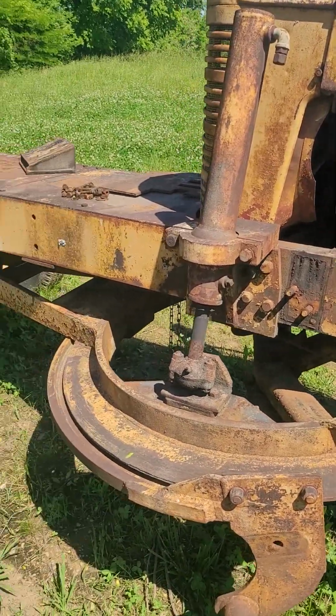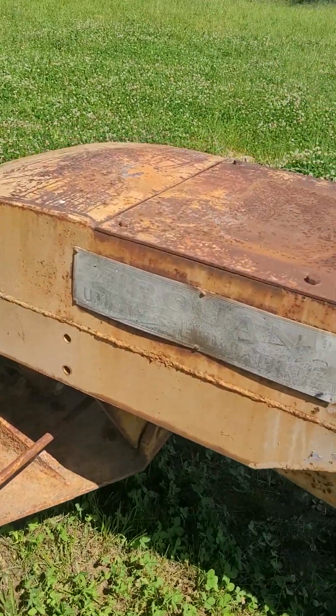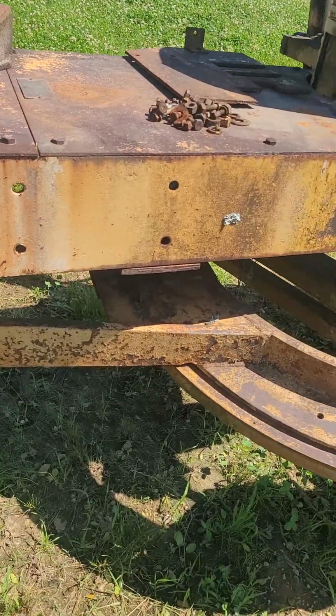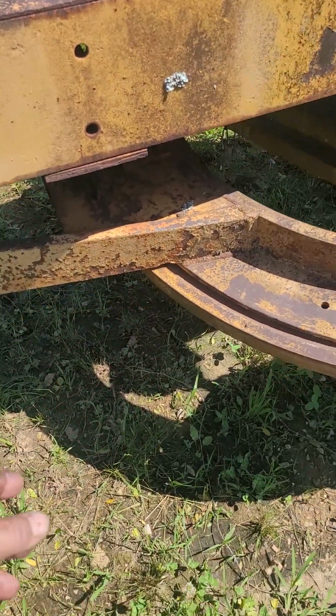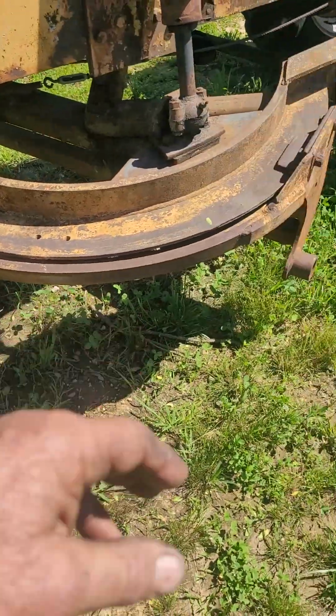Now this is a Trojan, the old-fashioned Trojan utility speed patrol. They had one version of this that actually had, right here, these four bolts had scarfers that came down. I guess you could buy them for this one to tear the dirt up before the blade hit.